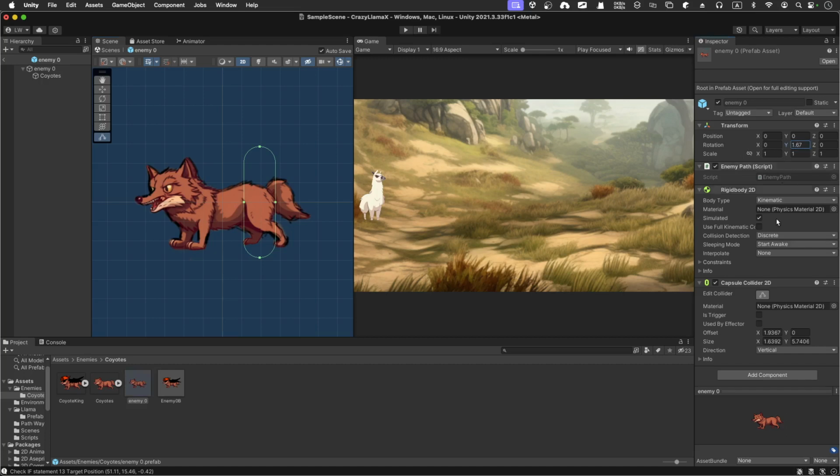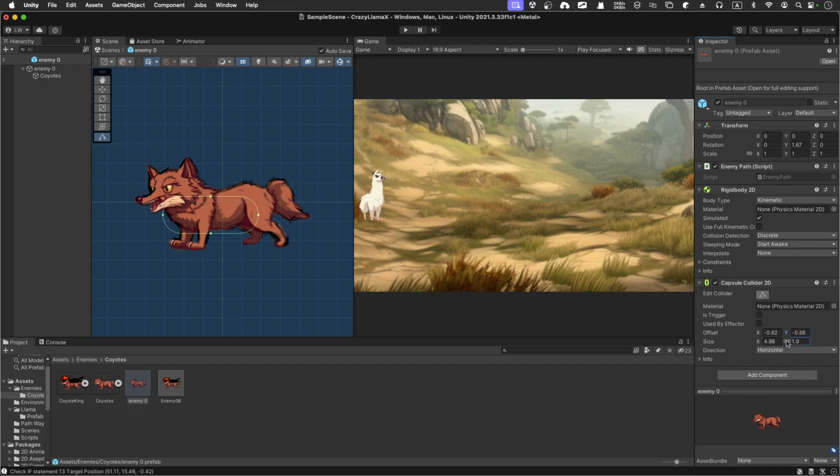Sorry, I can't rotate this one, so let's adjust the offset and size. Let's just make it horizontal, completely changing it a little bit. I think I can change the offset to a little bit to the front, but not too much.